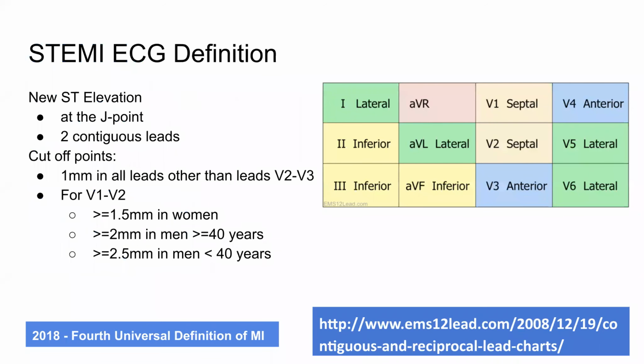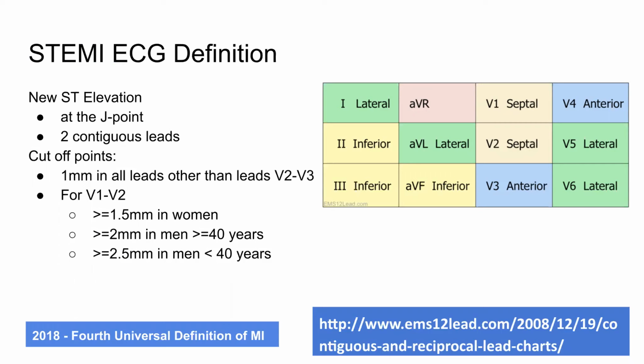Now, the ECG definition is something that somewhat evolves. I think recognition of a STEMI on EKG is a skill that is developed by pattern recognition. And as you get more experienced, you get better at it, and you'll be able to be both sensitive and specific in diagnosing ST elevation MI. In this presentation, we're not going to go into the depth of ECG interpretation. This is something that can be discussed at a later time.